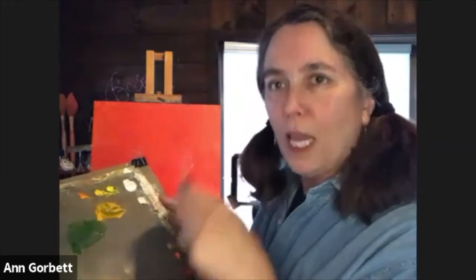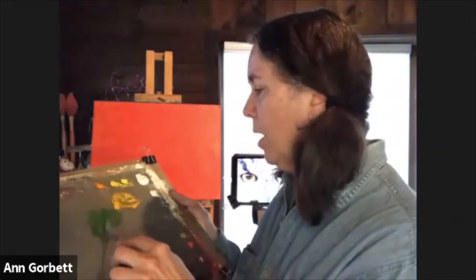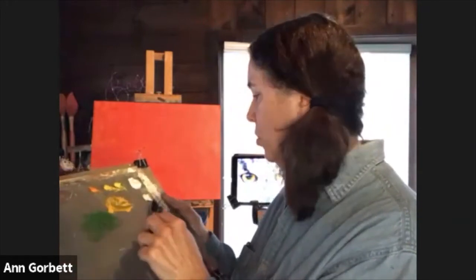And the last time I did a demo for Foxboro, everybody was kind of surprised that they think that I use a lot of paint. And it really, I don't know why, it really isn't. I guess maybe I'm a little more economical with my strokes. I'm not sure why, but people always think if you're using a palette knife, you just must go through a ton of paint. And I really don't.